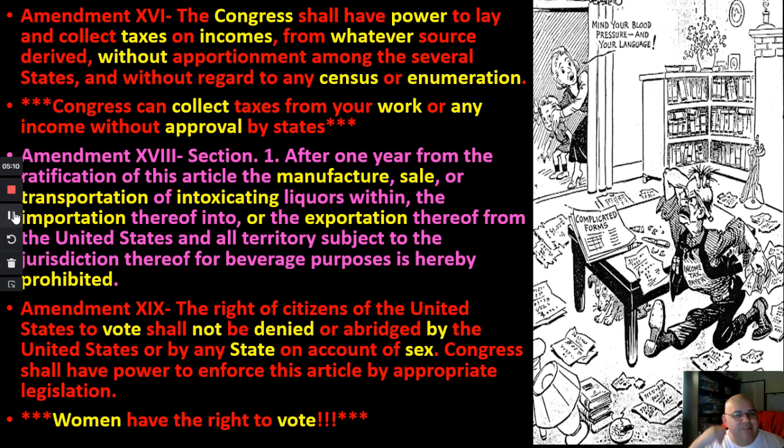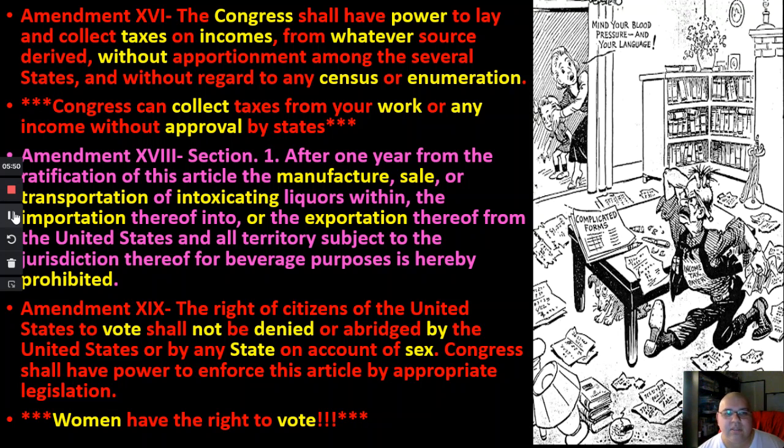Now, the 16th Amendment says Congress shall have the power to lay and collect taxes on incomes, from whatever source derived, without apportionment among the several states, and without regard to any census or enumeration. So this is a big one because you guys are about to be adults soon and you're going to be getting jobs. And a lot of times I hear from students who have jobs, oh my God, Mr. Martinez, look how much money they're taking out for taxes. I was supposed to make $2,000 and I only got like $1,400, $1,500. They took $500 for tax. I'm like, yeah, uh-huh.